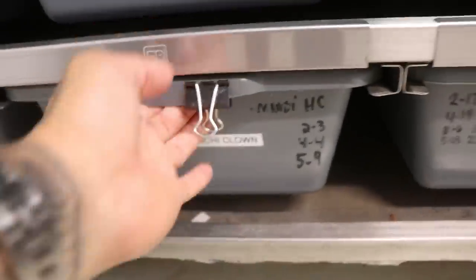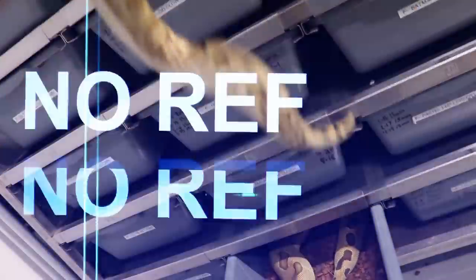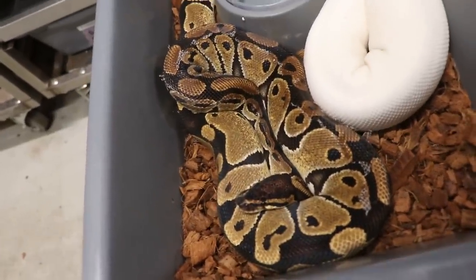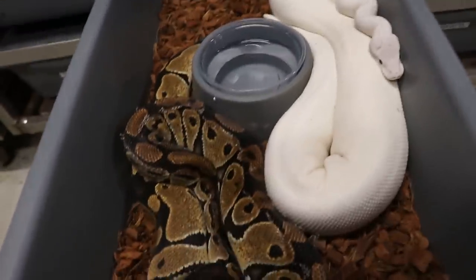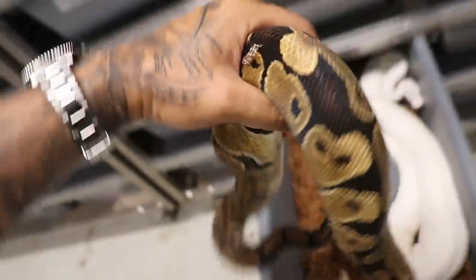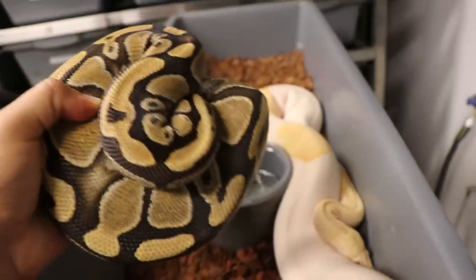We have a Super Blade Inchi Clown breeding to a powerhouse male — Red Stripe Spot Nose Yellowbelly Clown. This one's super cool right here: Super Mojave Ghost breeding to this Mandarin Het Hypo. He's known for having really good sheds. So everything's going to be Mojave — hopefully we can hit some Mandarin Mojave Hypos. Right here we have a Cypress Het Pied breeding to an Albino Pied. Hopefully we can hit a Cypress Pied 100% Het Albino.